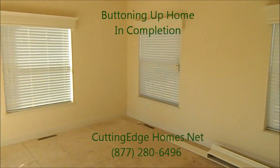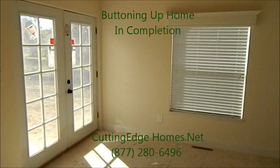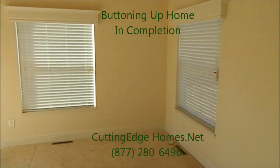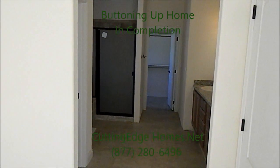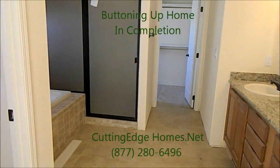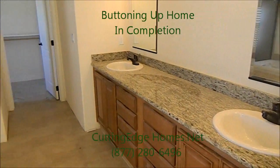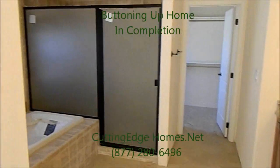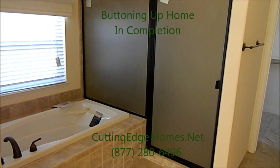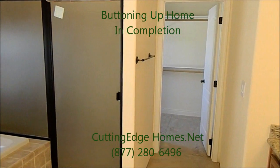Here we are walking into the master bedroom. Coming around this side, you have those French doors that we saw from the outside. This room is approximately 14 feet long and 13 feet wide. Turning around, we have the master bathroom — a separate compartment stall for the water closet, dual sinks with a granite countertop, factory-installed cabinets, a factory-installed tub with factory-installed faucets, a nice tile tub skirting, a huge shower, and beyond that, your walk-in closet.